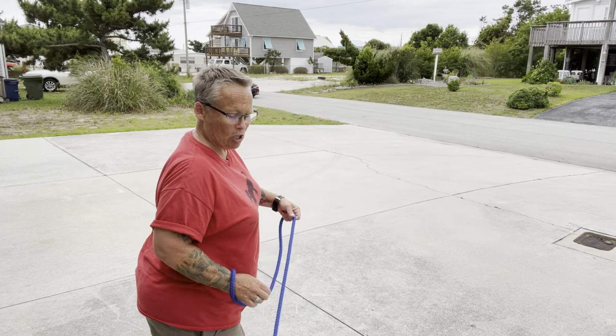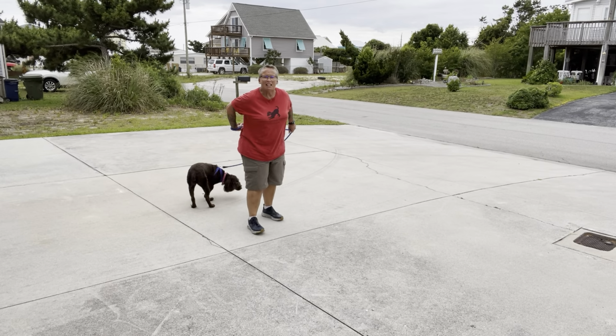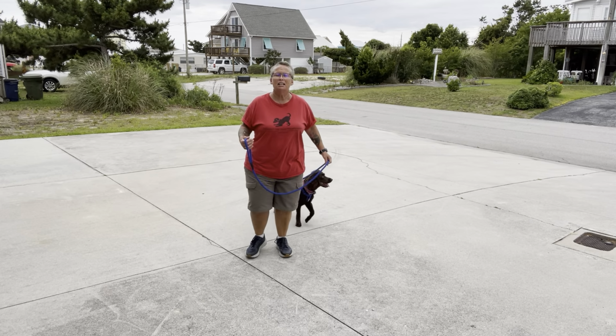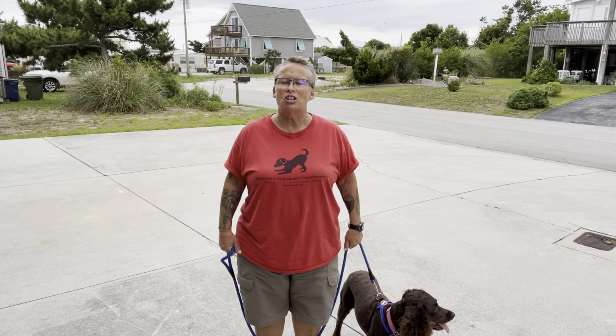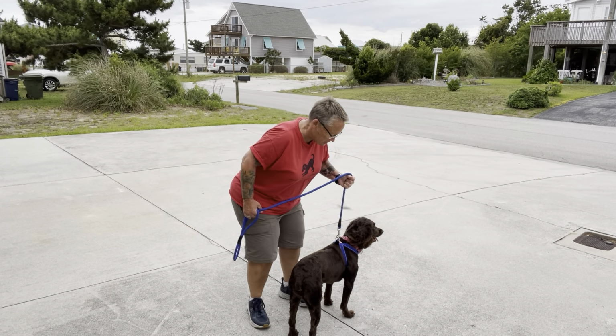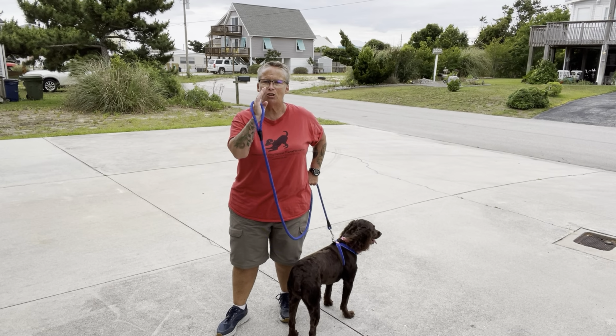So if you have a dog approaching, you're walking her along, and you see a dog coming at a distance, you don't wait for that dog to get up close to you. The minute you see something, you just casually reel her in here, and you put her on a short lead and say here, and as you're passing the dog, you keep moving. That's the key to getting rid of that reactive behavior. Short leash, clear cue of here, and then we don't stop and discuss the issue. You just plant that hand on your hip and you keep moving past the dog.